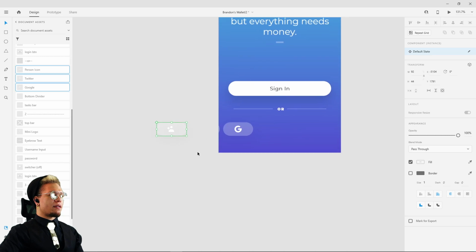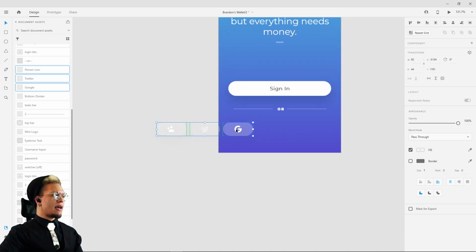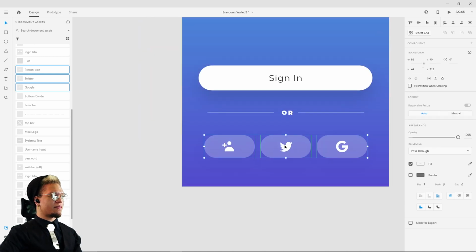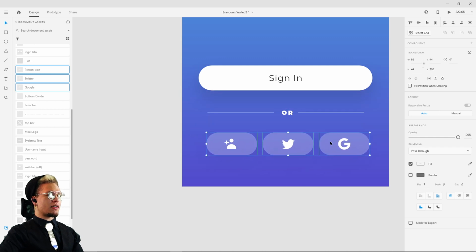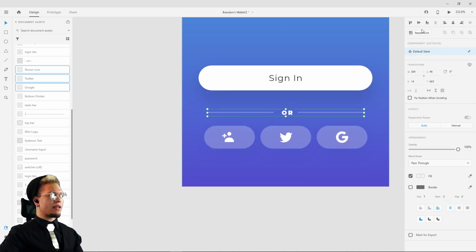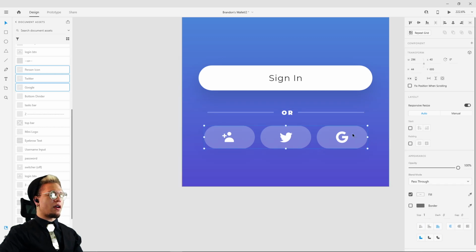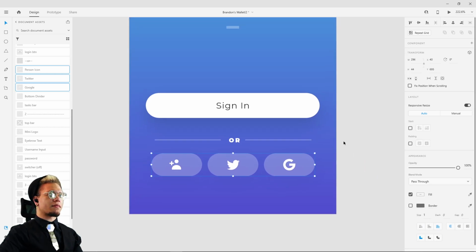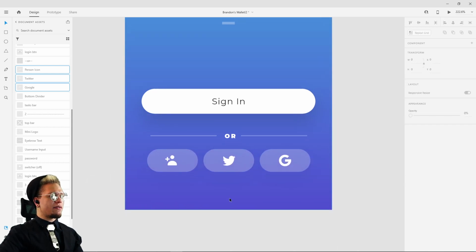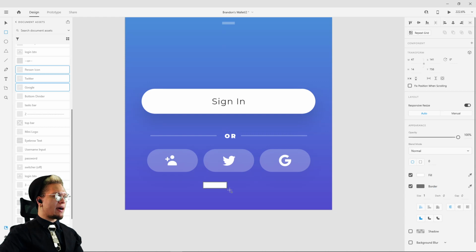I'm gonna drag 3 more of our components out, like so. The power of components, guys, makes things super simple. Now, I'm going to make sure everything that I've pulled out onto my artboard is centered. I have grouped my icons here, and this is made by making a delicious and beautiful rectangle.